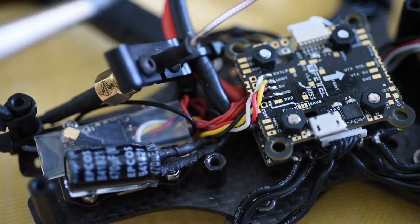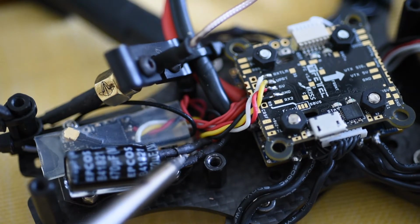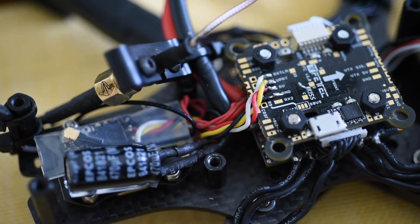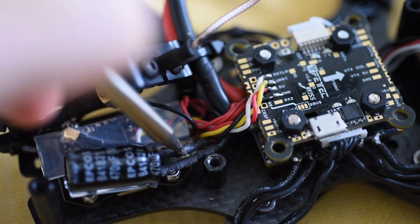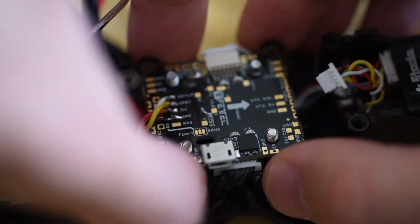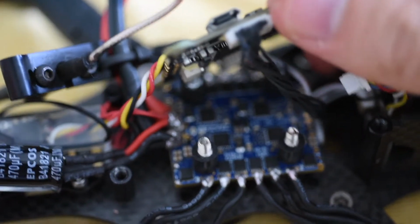And what I did here was I trimmed the pieces of wire that stick out from the cap, and then I took some motor wire, soldered it to each one, covered it in heat shrink, and soldered these two leads directly to the ESC. It's all soldered to that LiPo lead.